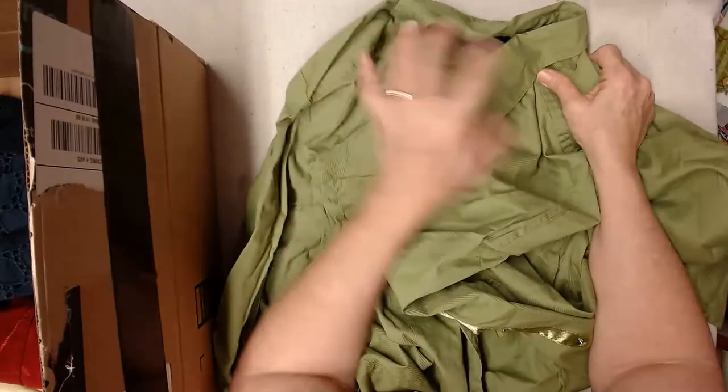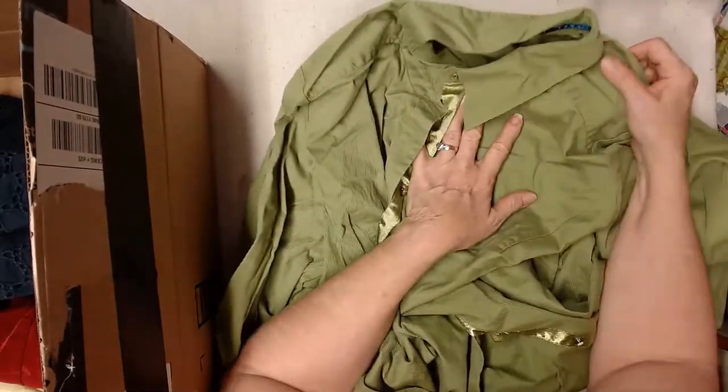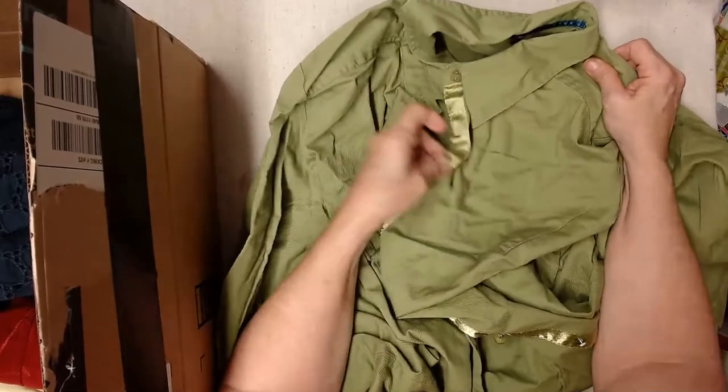So, it's green. It's pretty. It's actually a prettier green than it looks on camera. It's a brighter green.